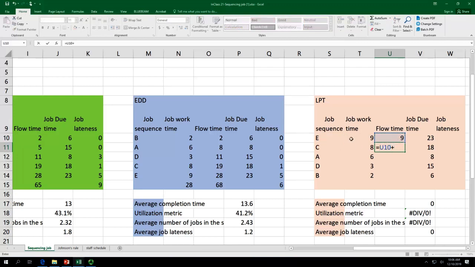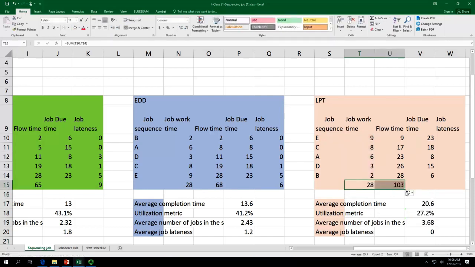Diagonal sum. And we can have the sum function for job work time, flow time, and lateness.